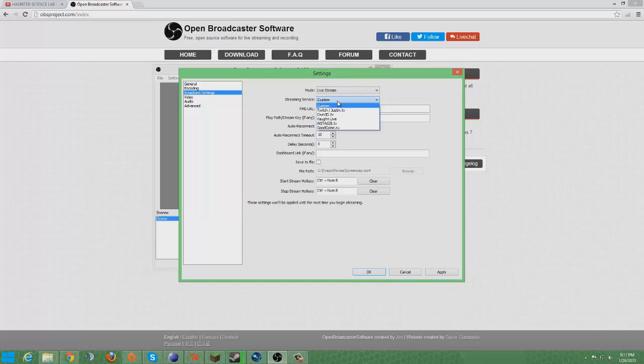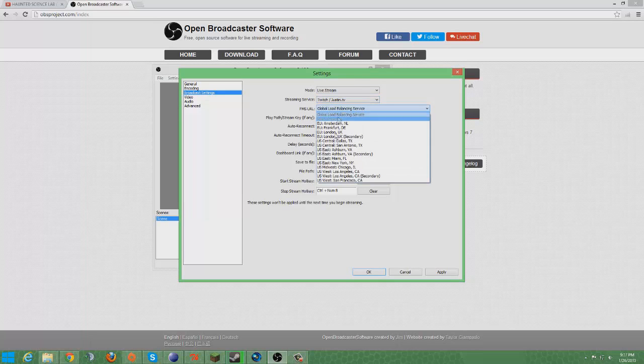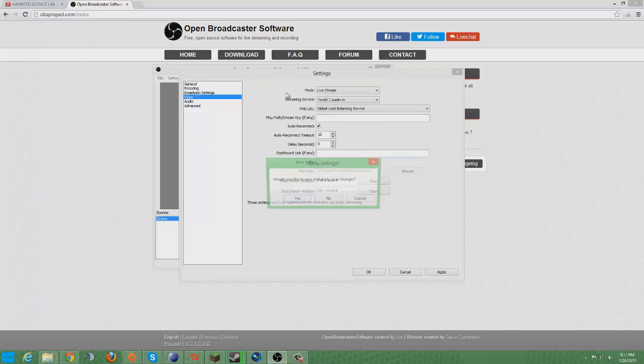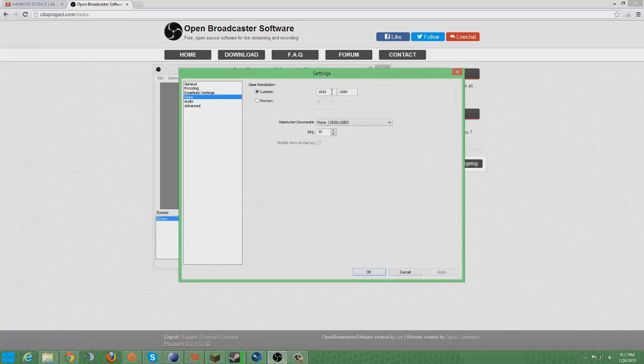And you can choose to stream to like Twitch or Justin TV or Instagib or Vaughn or Own3D.TV. And there might be a couple of plugins out there. I'm not sure, telling you how, or giving you the option to stream to other websites. But yeah, it has all these options. Twitch TV, you know, whatever, dashboard, auto reconnect, all that stuff. Pretty nice, I guess. Never streamed. No, I don't want to change it.